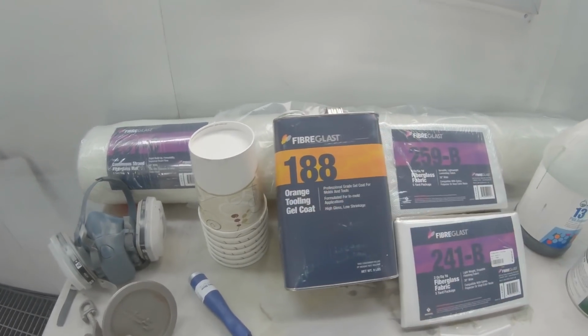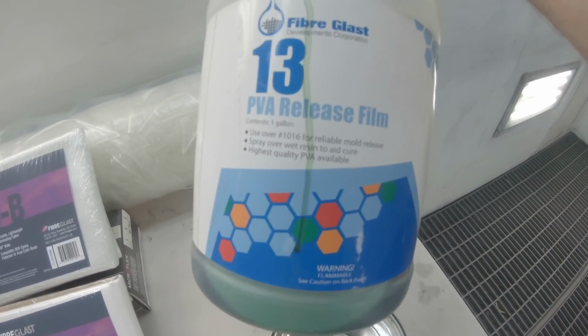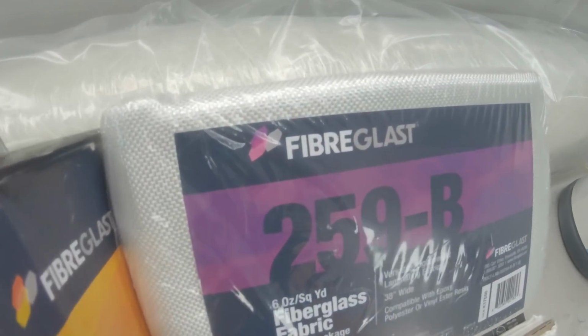And I'm digging Fiberglass's new look, they rebranded everything. This is their old logo and their old colorful stuff, which was cool, but this is much cooler.